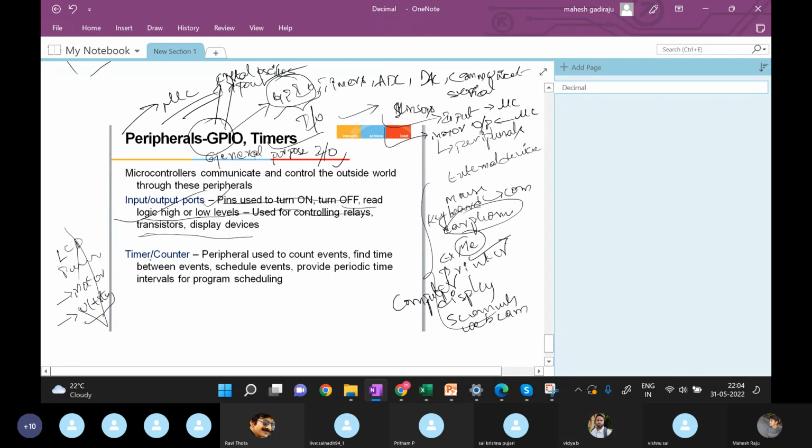The next is the timer and the counter. As we discussed already, these ultrasonic sensors might need to sense every 10 milliseconds. This 10 milliseconds will be created. This is a part of coding. Hardware timers will be there, but how we use the timers will be part of the software development.